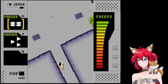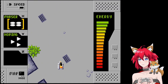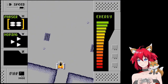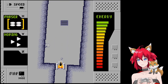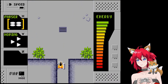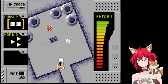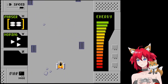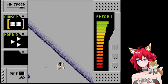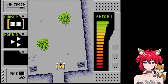Power up! I think we've been here. Check the map. Doesn't really tell anything. I think we've been here. Oh, haven't been here. Just health. Did we start here? Oh no.